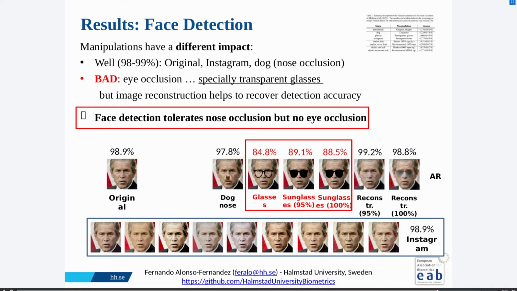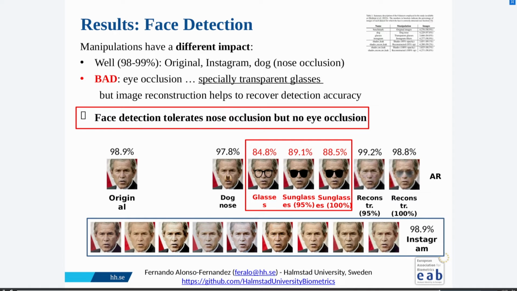In the reconstructed pictures, where we try to remove the glasses, we recover the face detection performance to a greater extent. So this reconstruction, at least from the detection point of view, works well. But when there is eye occlusion, the detection performance decreases dramatically.